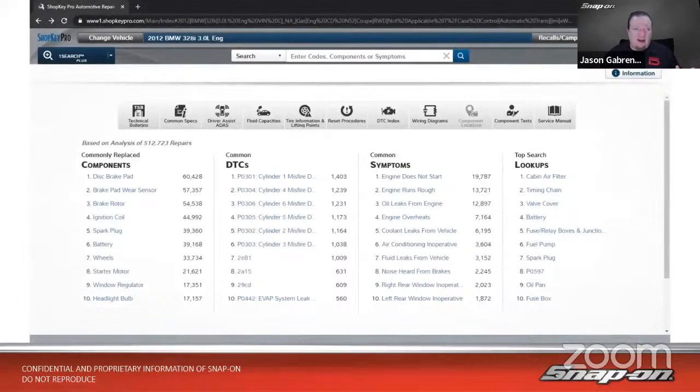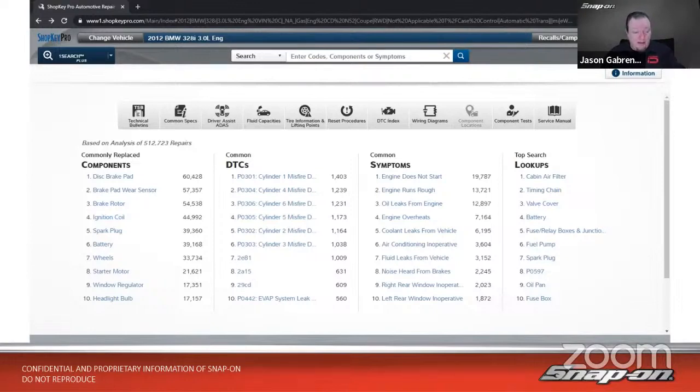So in this case, I have a BMW, and we're in ShopKey right here. The example I'm going to show you is in ShopKey. Mitchell ProDemand is going to look exactly the same, except it's going to say something different in the top corner. But that's, of course, our information system. You should be able to get TSBs in pretty much any information system that's out there. It's just a matter of whether or not you have access to them early enough to get to this problem.